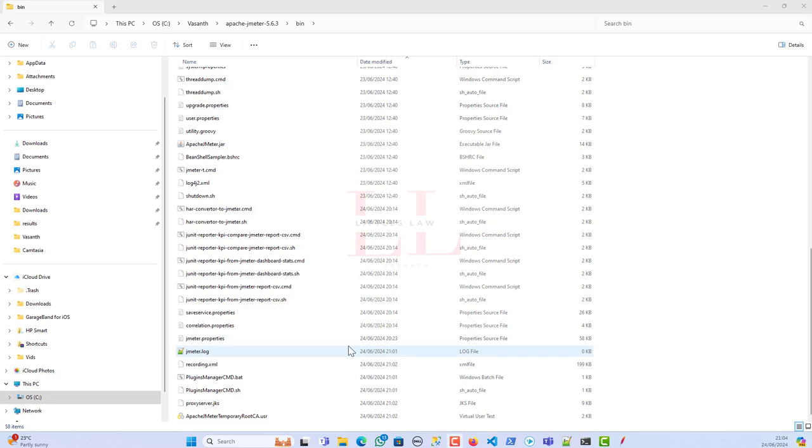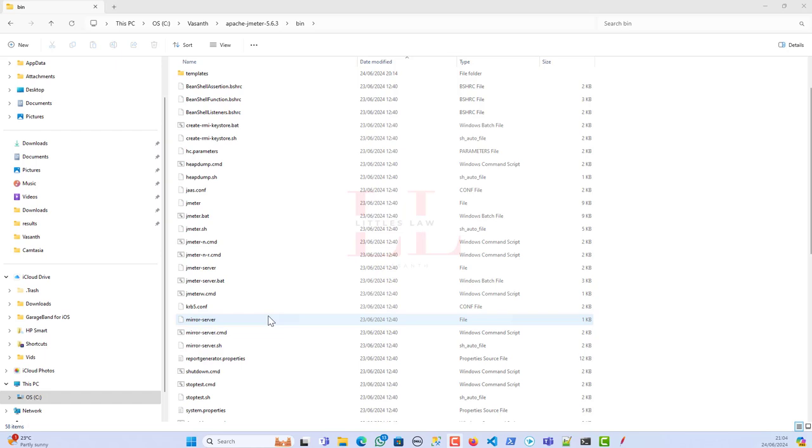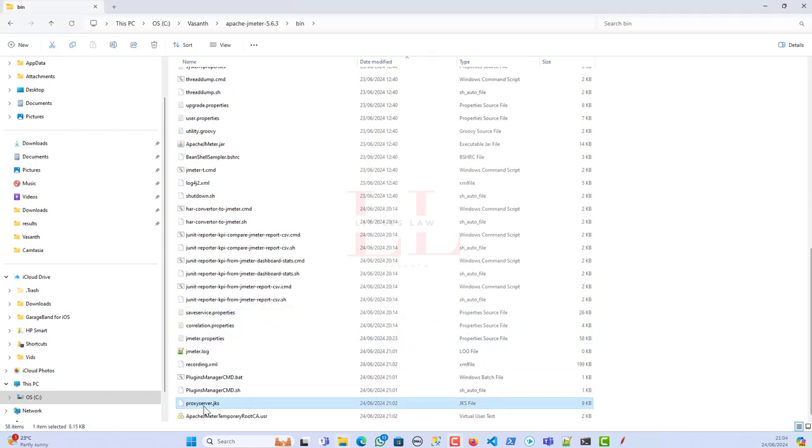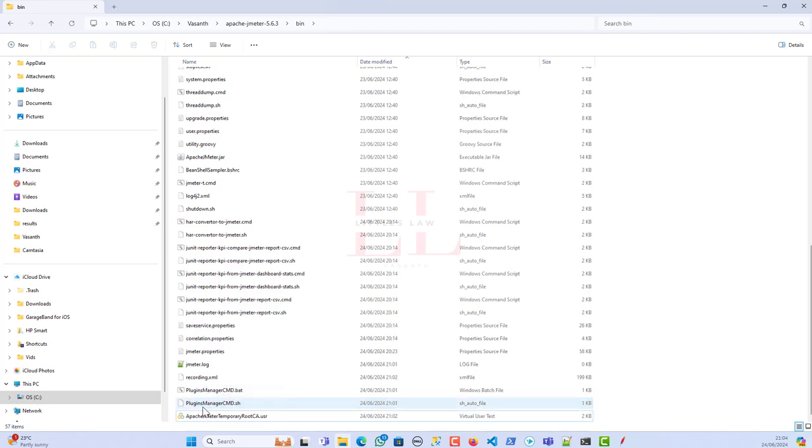It came very fine for me, but then the next time when I wanted to create it during the video recording, it did not work out. So then I stopped, and started to search for the solution. Then I found the solution. So here's the solution. If you go inside your bin folder, you can see the proxy server.jks file. Just delete that. The prerequisite here is, you do not have your Apache JMeter root certificate, and then you have deleted the file that I have deleted now.